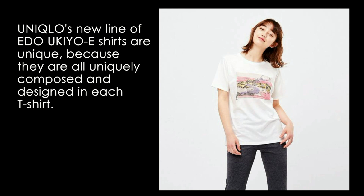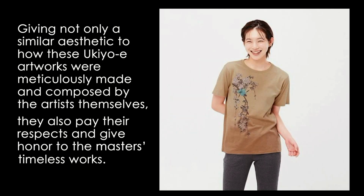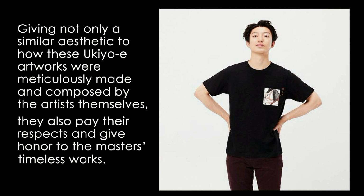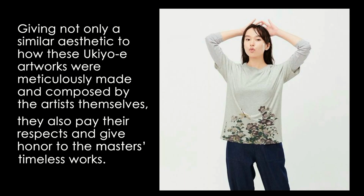So it's also giving the artworks or the masters honor. Hindi na bastos yung mga masters kasi maganda yung pagkalagay nila sa shirts. So yeah, next. Yeah, so that's the lineup we have right now.